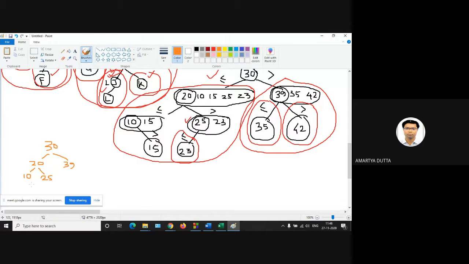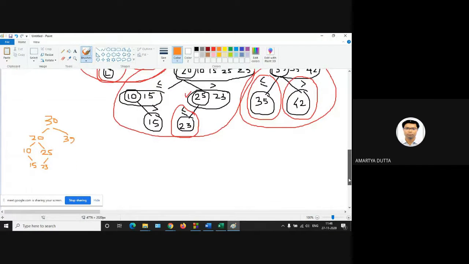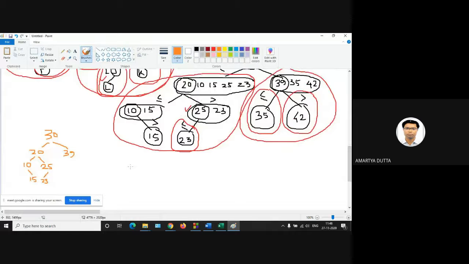From this 10, at the right part, you will get 15, and from 25, at the left part, you will get 23. At the left part of 39 you will get 35, and at the right portion you will get 42. So this is the tree.